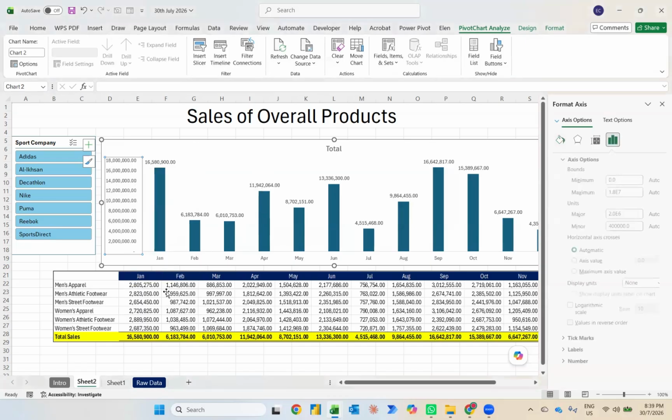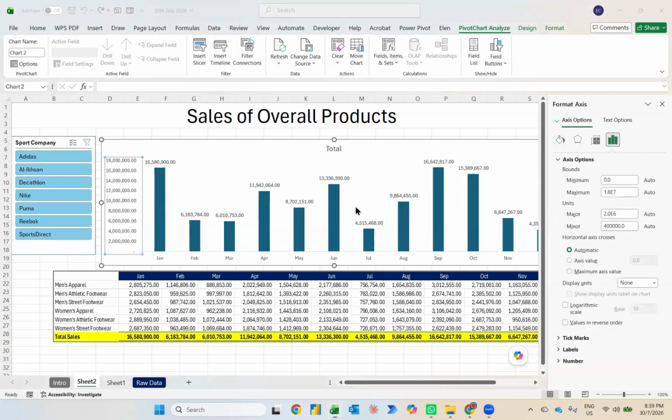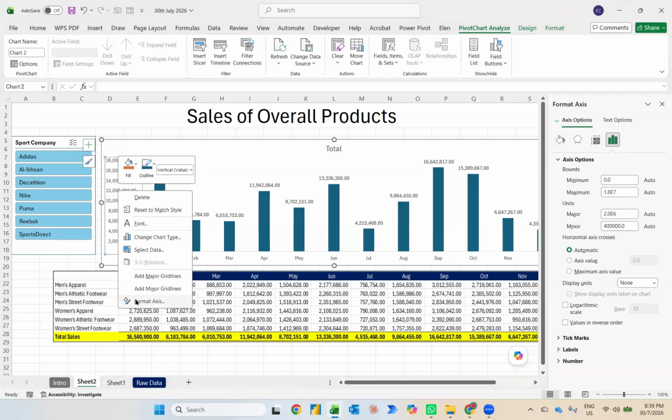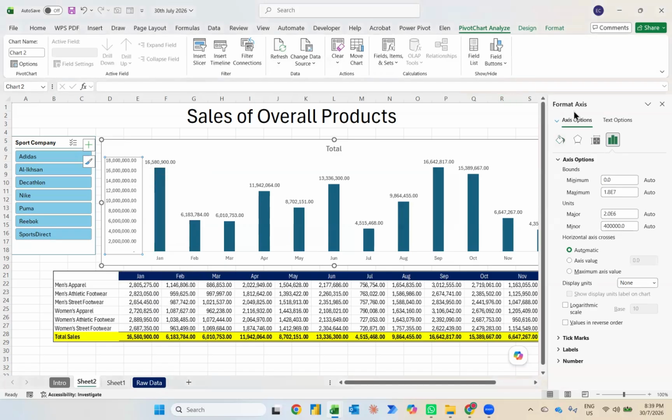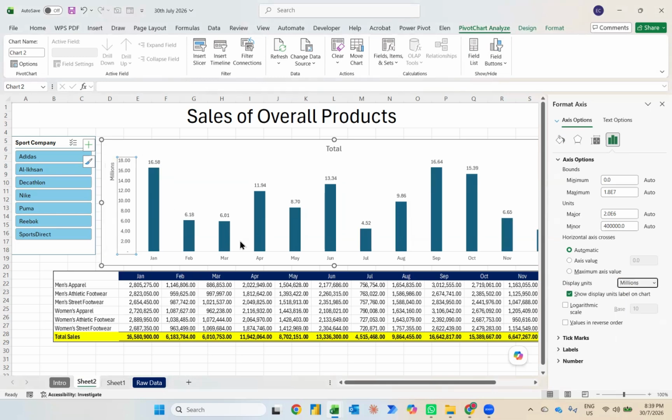So click format axis, cari perkataan display unit. Sebelah kanan ada format axis, go to display unit, kamu klik pada millions. So over here dia akan tunjukkan dalam bentuk millions. Which is a short form.